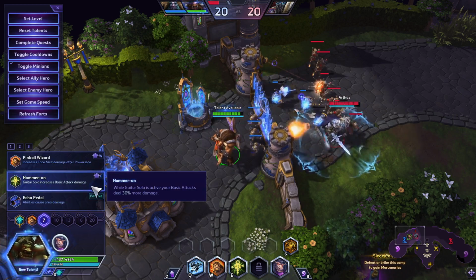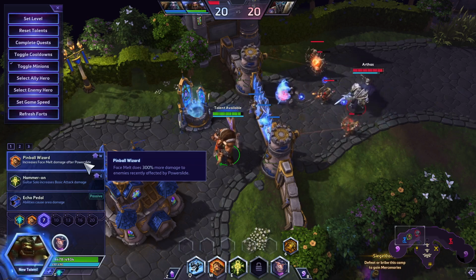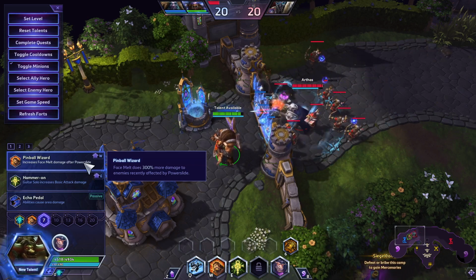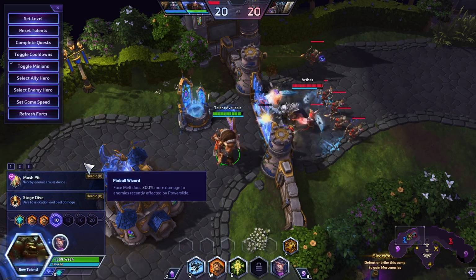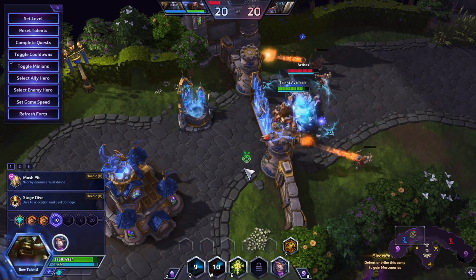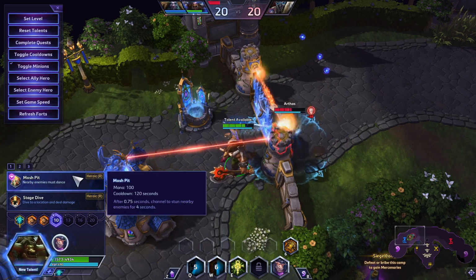Level 7, I generally recommend Pinball Wizard. Don't overthink this talent though. You're going to charge in, get an auto attack off or two, and make sure your team lands their abilities, because that's more important than the extra damage of your W. But the extra damage can be a significant amount, and a crit even hits tanks for about 10% of their health. Then, level 10, I recommend Mosh Pit.